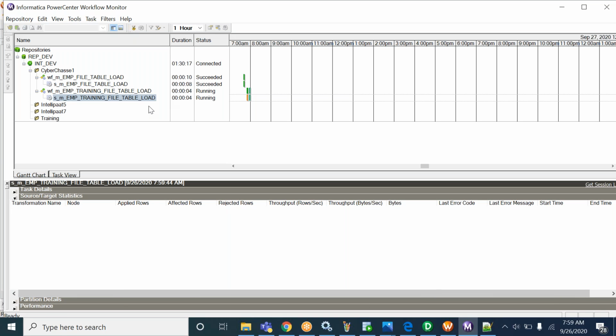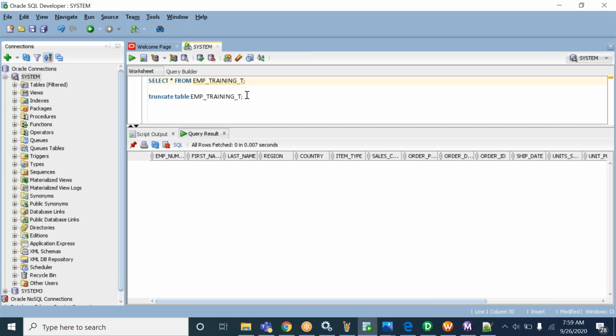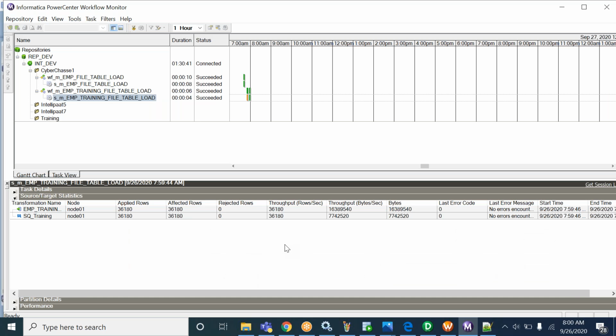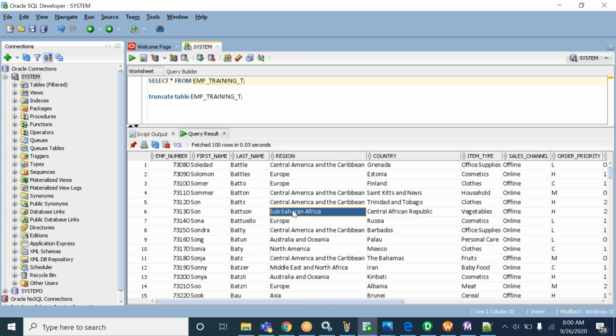So I've started execution. It is running. Now we can see we have got 36,000 rows here. Okay, so this is how we can process multiple files data. Row count 36,000. So this table now contains 36,000 rows. Okay, so that's all. Now, if we have three source files with different structure, then in that case we have to import all the files, but the remaining steps are exactly the same. So if there are different structures, then you have to import all the source flat file definitions.